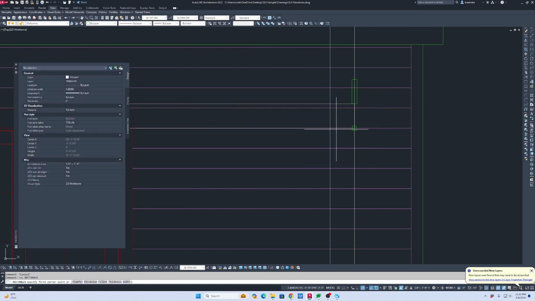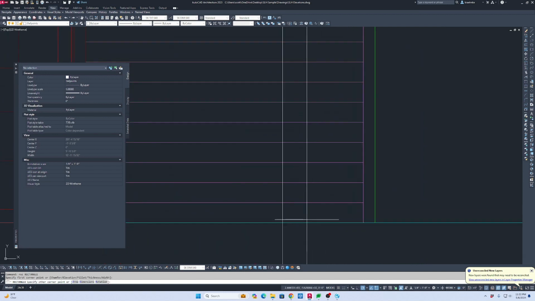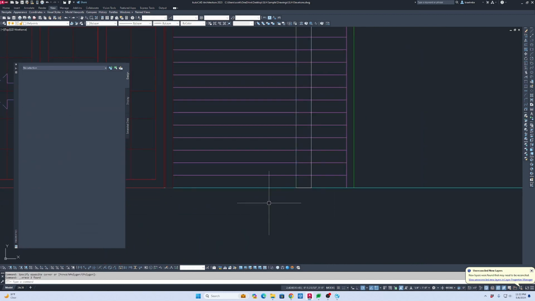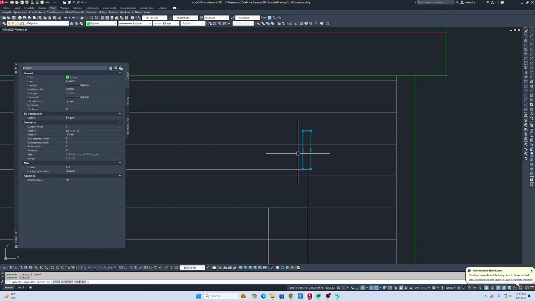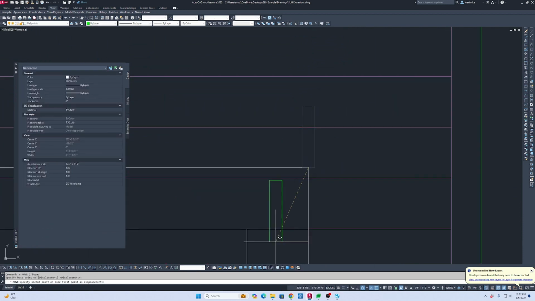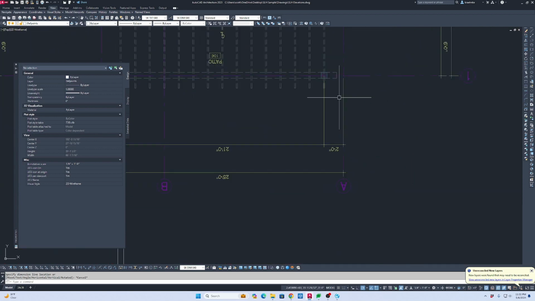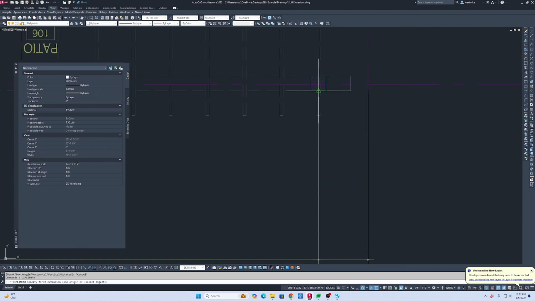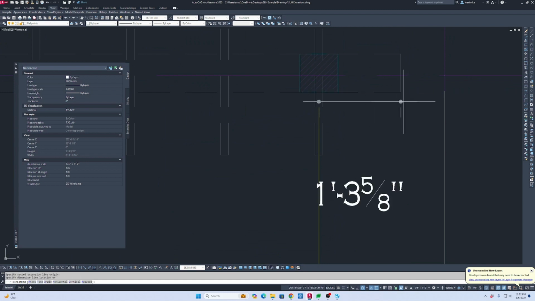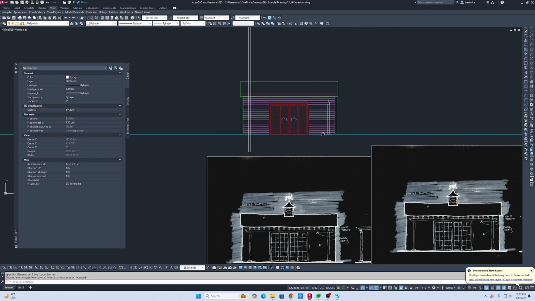Actually, let me draw rectangles here because I like rectangles better. Let's do a rectangle over that. The reason I like rectangles better is because now I can snap to the center point of this. Put that where it needs to go. How much room do we got? So if I drop this 6 inches, I still got plenty of room, so I like that. So how much further out did we go? From center, or from the edge, what are we doing here? A foot from the edge.